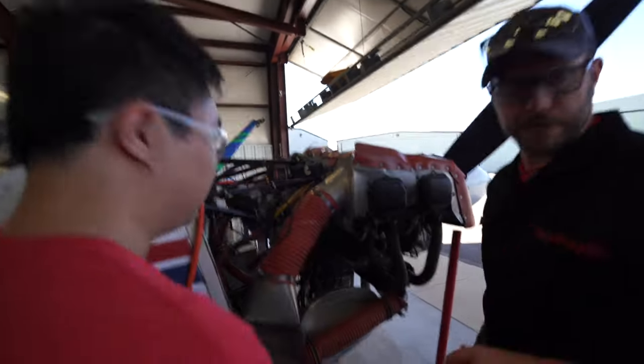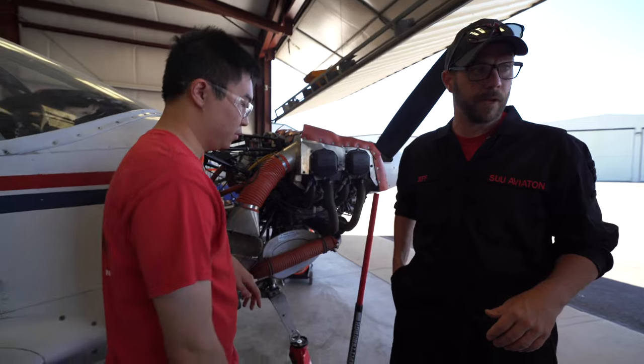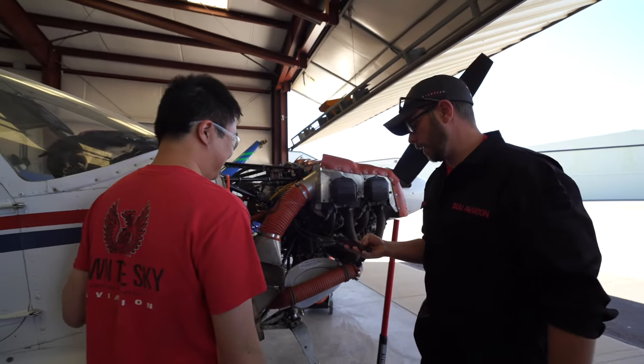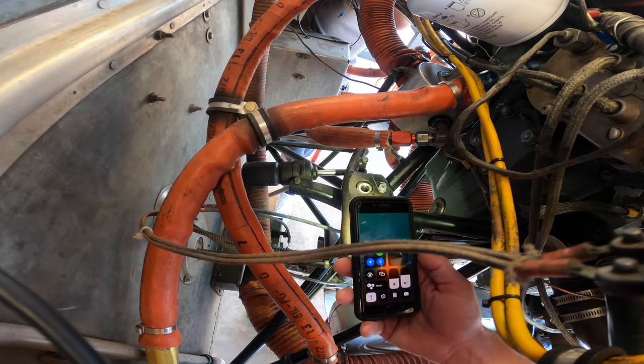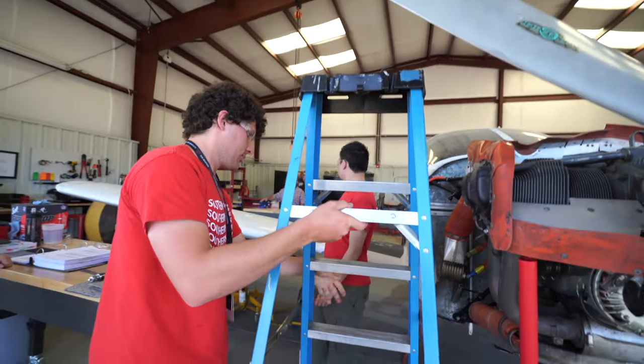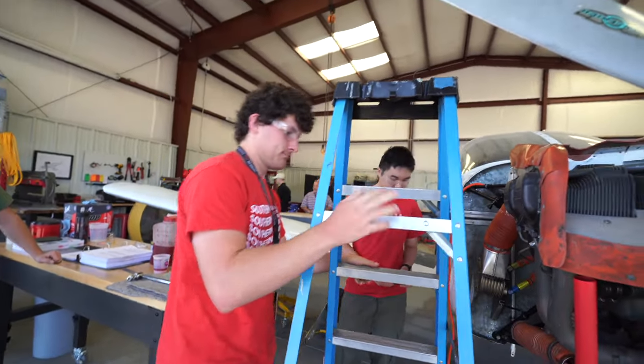All right, so we need to be able to see a little bit of oil in there, and I need a flashlight. I've got one right here. I don't see any oil in there, do you? No. All right, that's small. All right, where that was.